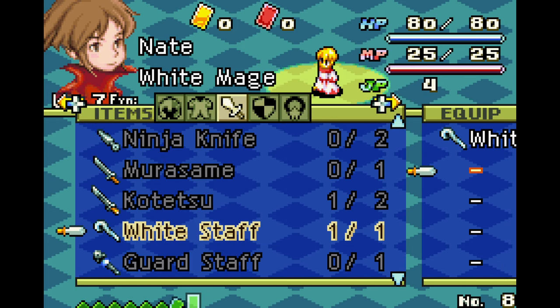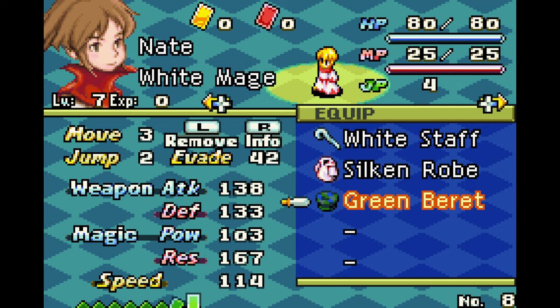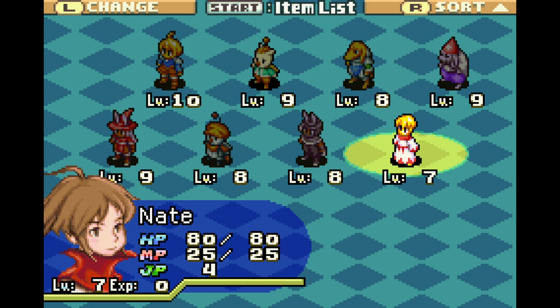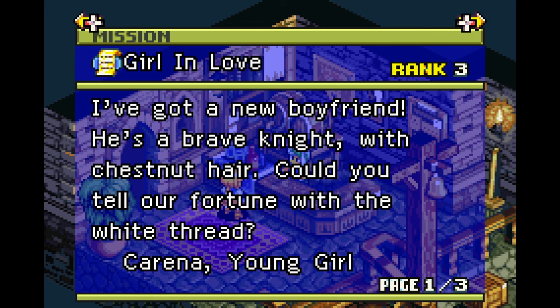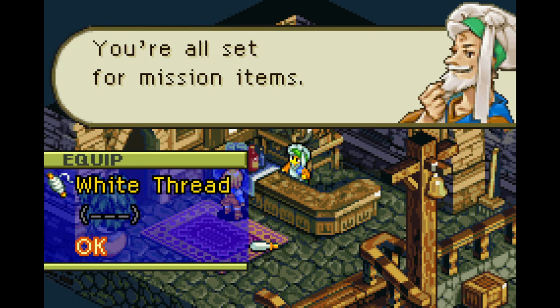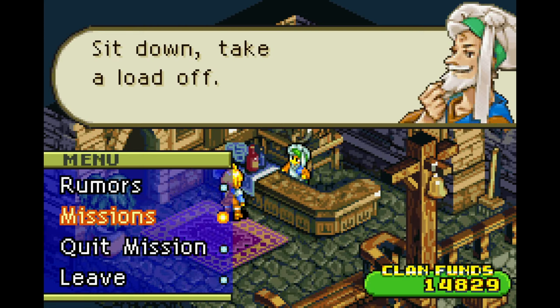Get that. You can have Silken Robe for now. Oops. Beret. Who else had an ability from the Green Beret? Animist. Okay. That's fine. Girl in Love. Nate. Alright, he'll do it well. Two battles. Okay. I will accept that quest. Alright, that's it for now.